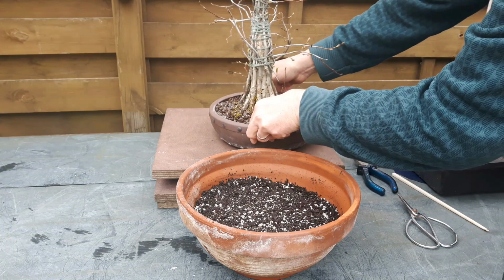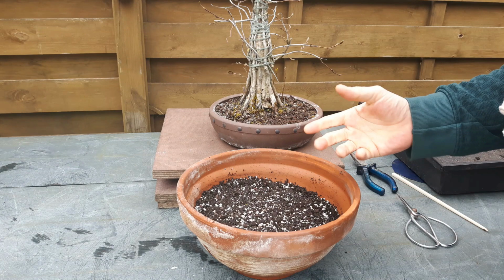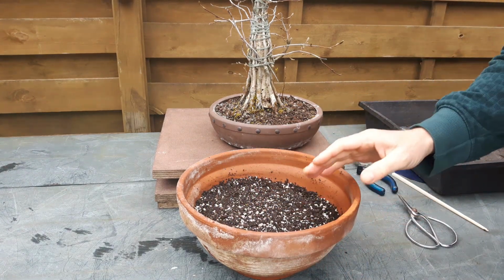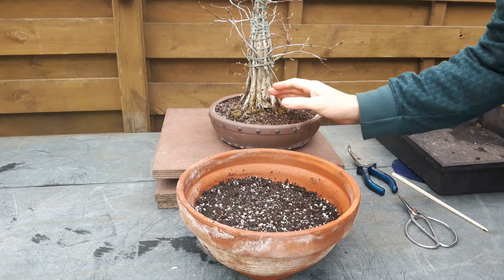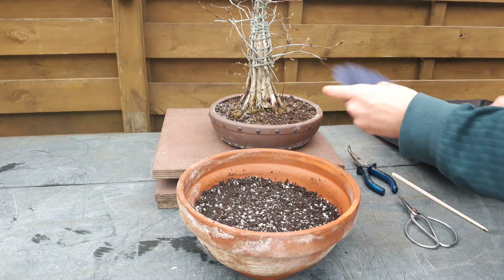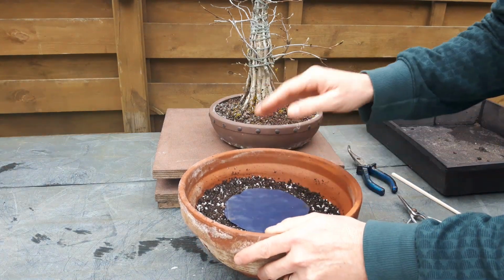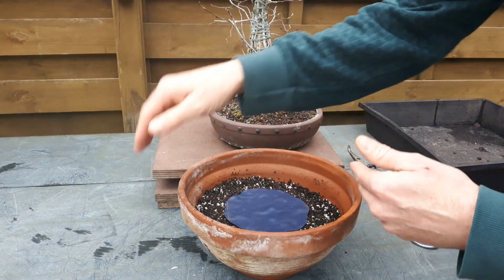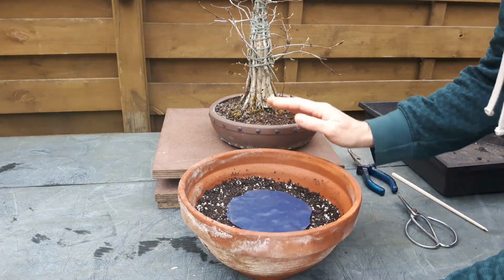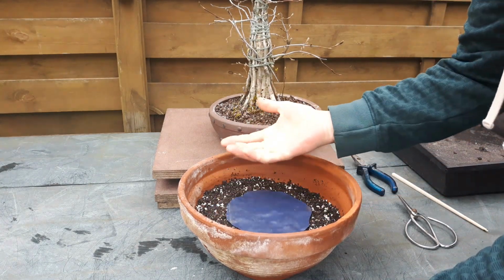Now, of course, I'm not going to put this pot in this pot. It would make no sense. Well, it would for temperature purposes, would keep it cooler in summer. But the idea is that I will put this tree in this pot. But first of all, I'm going to put this in the pot, so that when the roots are growing, they will not grow straight down, but a little bit to the side, and then dig deeper, and so I will have a better root spread, which is of course the whole idea of this fusion thing.